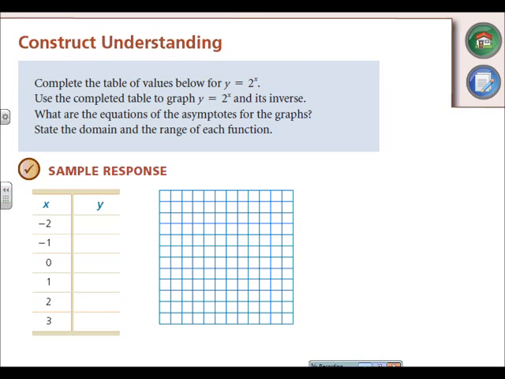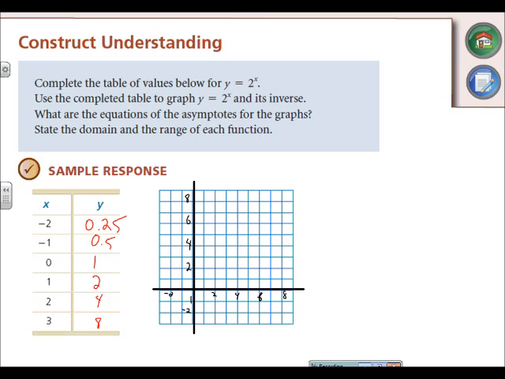Let's look at 2 to the x. We've dealt with exponentials. Okay, so let's graph that one. Let's plug in our y values here. So the first one, 2 to the negative 2, that's 0.25, or 1/4. 2 to the negative 1, that's 1 over 2, that's 0.5. 2 to the 0, everything to the 0 is 1. 2 to the 1 is 2, then 4, then 8. And let's plot those down.